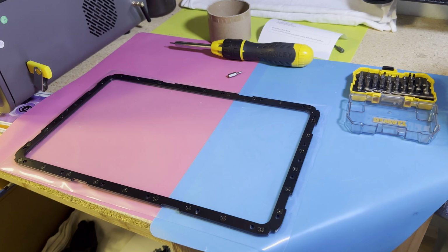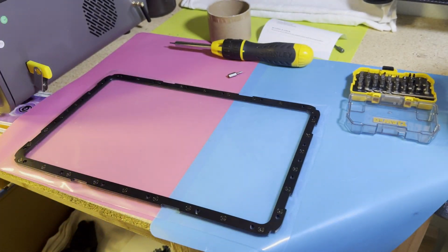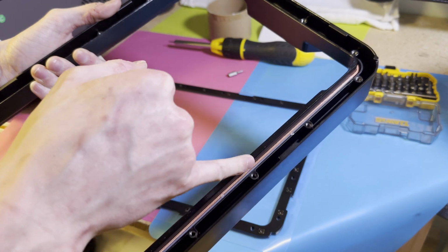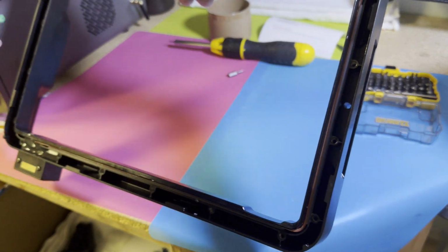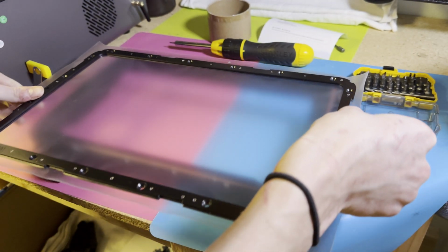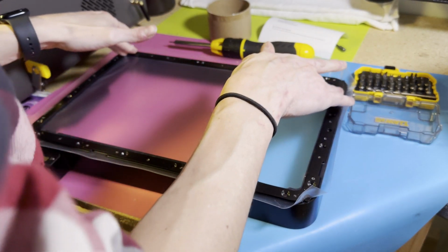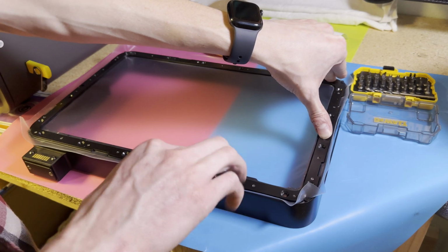So what you're going to do now is grab your vat. We're going to do a test fit. And again, this is directional. So these screws face the inside of the vat, so towards this red gasket looking element here. Excellent.